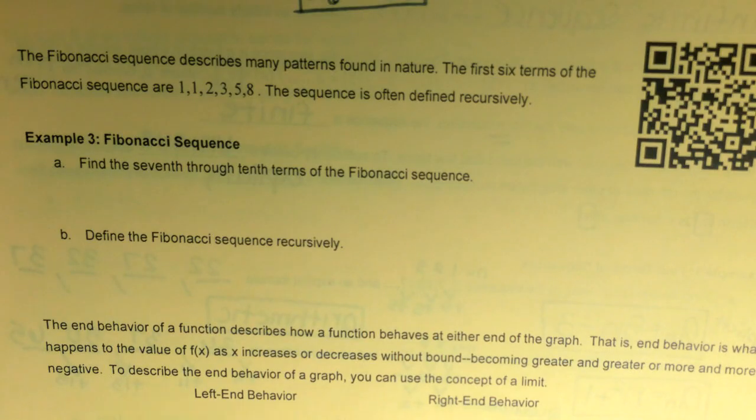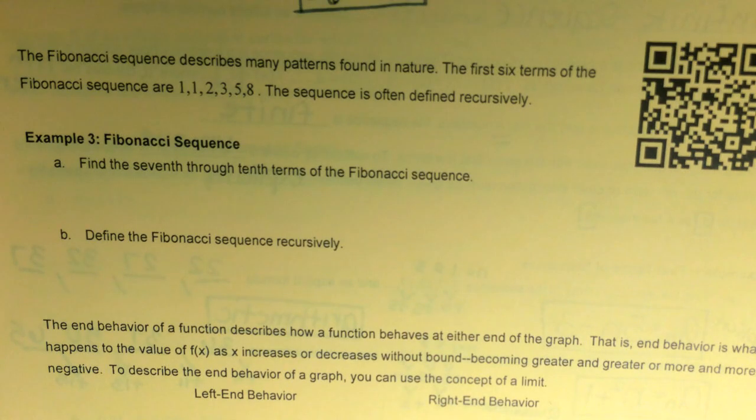So, the Fibonacci sequence is described by the many patterns we found in nature. The first 6 terms, y'all, don't be rude, I'm talking: 1, 1, 2, 3, 5, 8, and the sequence is only defined recursively. So somebody asked me, first period, Ms. Olivares, why do we even use recursive formulas when I can have an explicit formula? He can't come in, Edwin can come in, but yeah. Because not every sequence has an explicit formula. This is a good example of that.